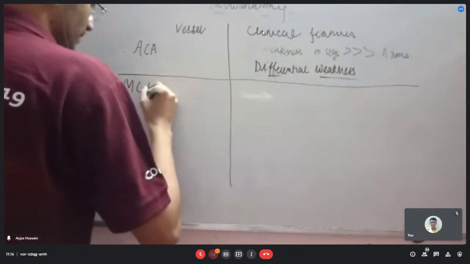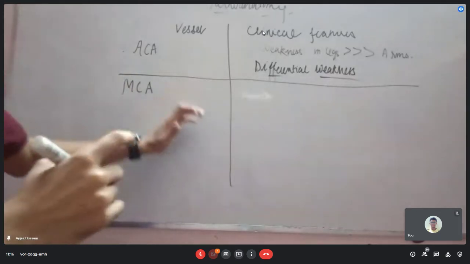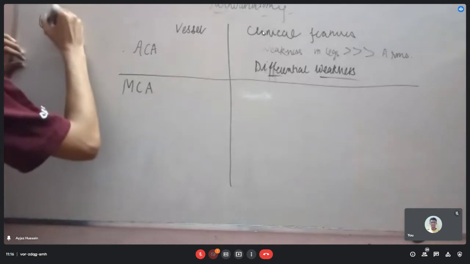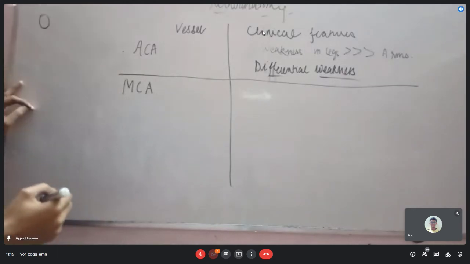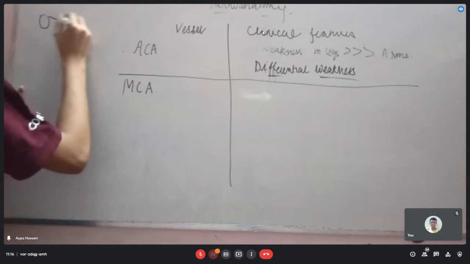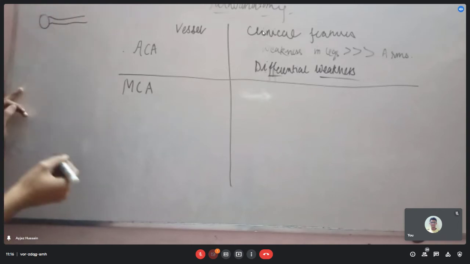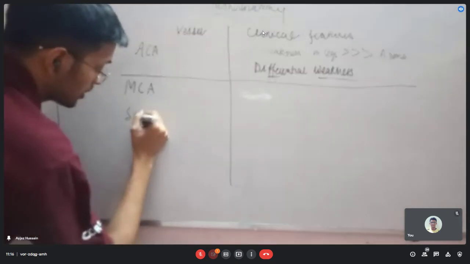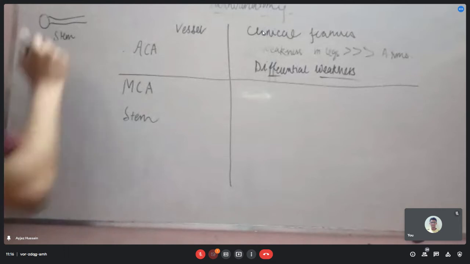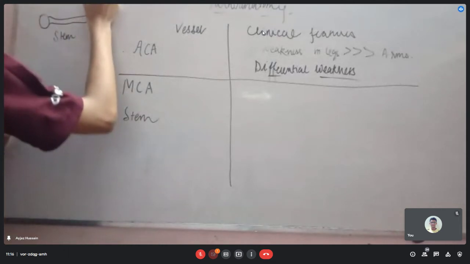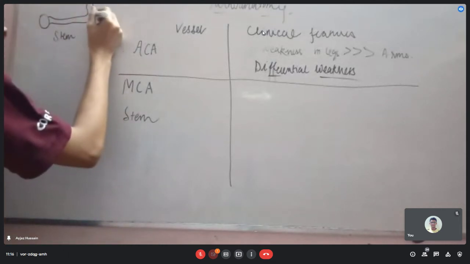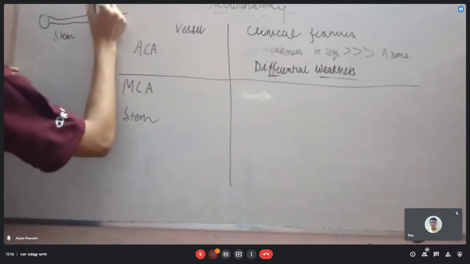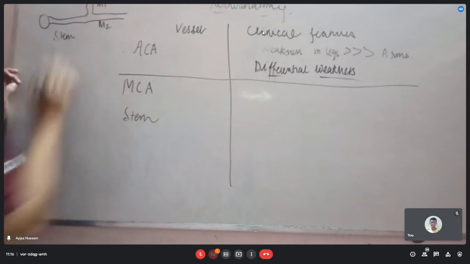the middle cerebral artery. The middle cerebral artery is a very tricky artery. We'll first look at the anatomy of the middle cerebral artery. See, after the middle cerebral artery originates from the internal carotid artery, first there is a stem. This is called the stem of the middle cerebral artery. After this, the middle cerebral artery divides into two parts called the M1 division, continues for some time and then divides into M2. So this is the M1 division and this becomes the M2 division.